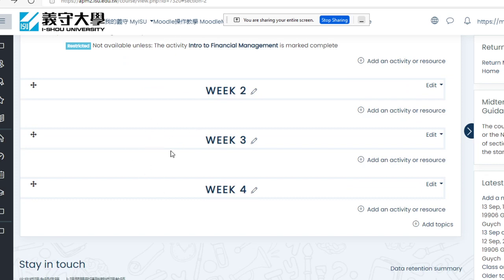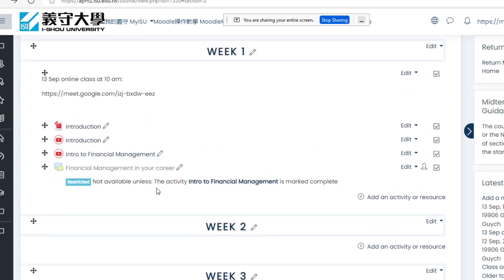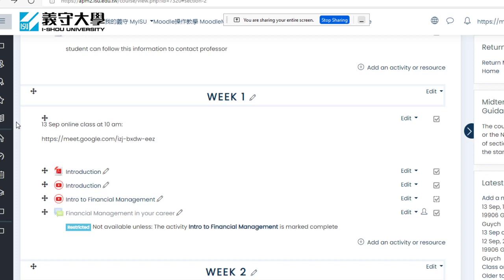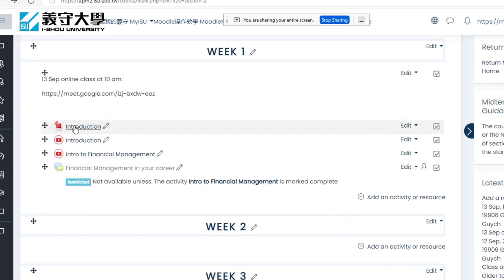I'm going to put them on Moodle pretty soon. But for this week, what do we have for this week? So we have this PDF file, okay? And we have a couple of videos, as you see. Okay, the videos cover most of what's in the PDF file, but sometimes PDF files have a little bit more information than you can find in the videos.